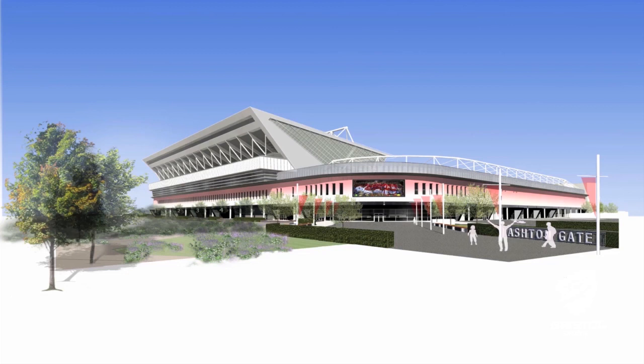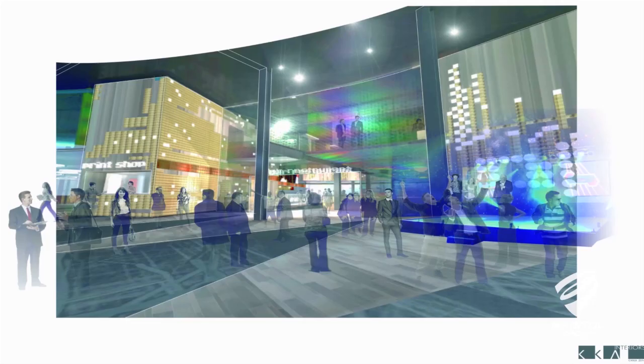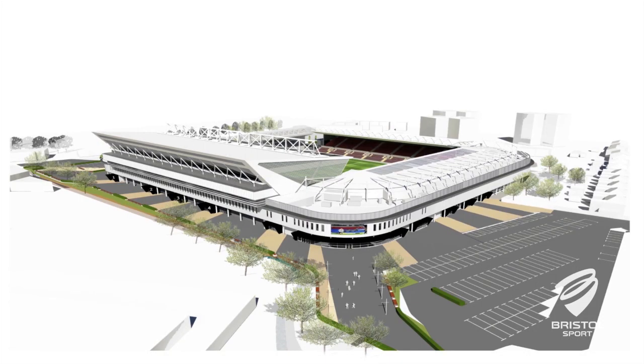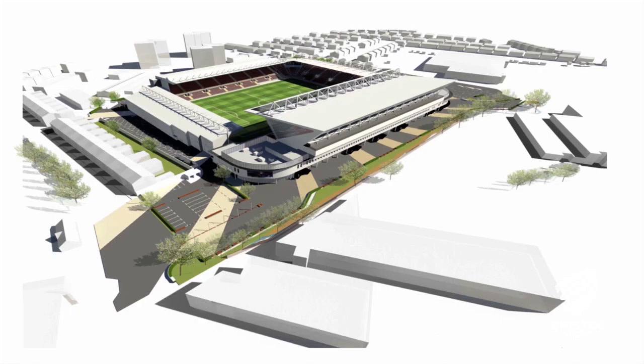So to recap, let's show you some of the plans for the new stadium. These are just some of the architectural images for the complete stadium — they aren't detailed or exact but give you an idea of what's planned. You'll notice that the car park behind the old Wedlock stand has been reduced during the construction phase and there'll be no access from behind the demolished stand.